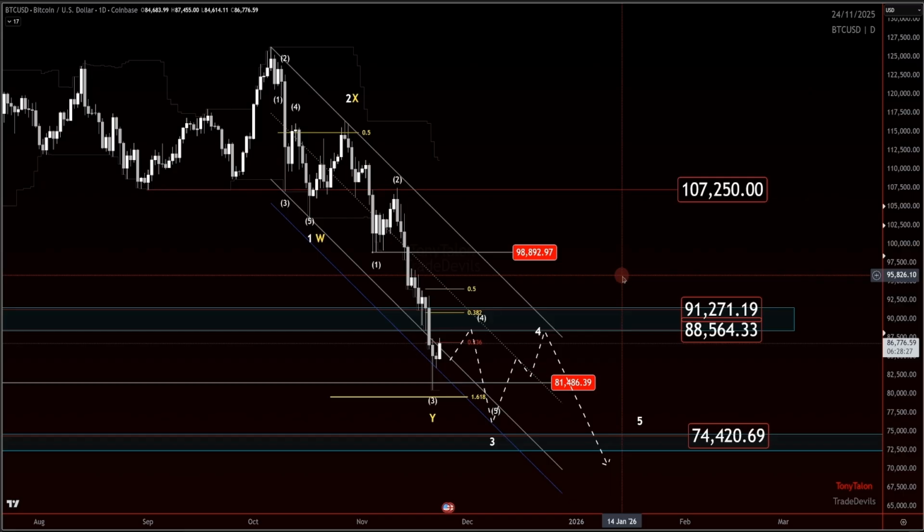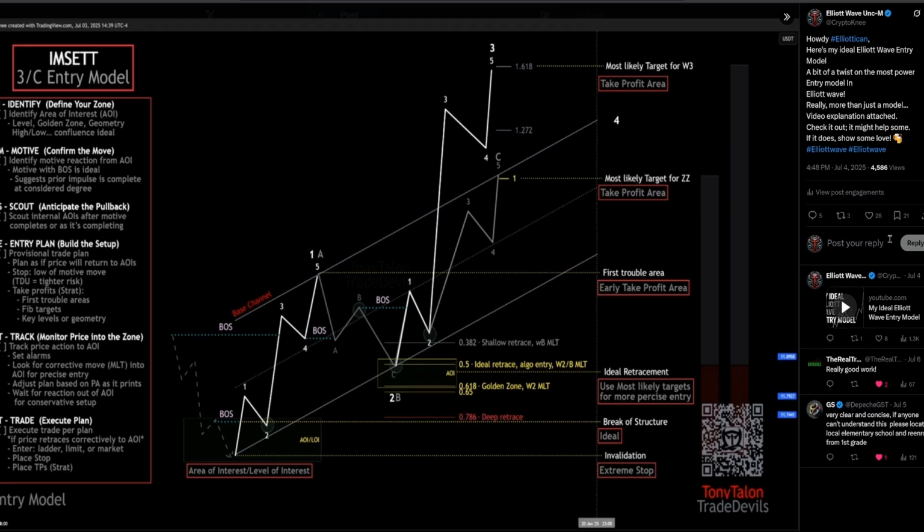Let's dig down a little bit deeper now. One thing I want to look at real quick and go over is my favorite trade setup. This is over on X right now, you can come check it out. It's underneath the pinned comment. Or if you want to steal it properly, it's on TradingView and you can just make it your own copy there.